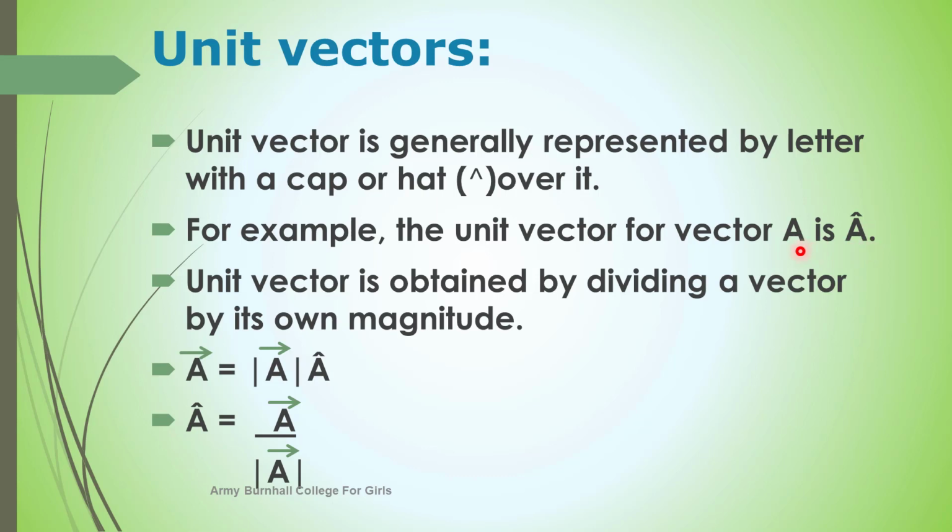We can indicate the direction of vector A with a hat, A hat. A unit vector is obtained by dividing a vector by its own magnitude. We have already discussed that if we have a vector A, it is completely specified by its magnitude as well as its direction. A hat is its direction. So the unit vector of a specified vector is equal to the vector divided by its magnitude, because the magnitudes cancel and only the direction is left, which is A hat. So A hat is the unit vector obtained by dividing a vector by its magnitude.